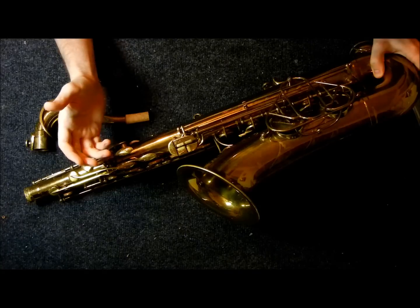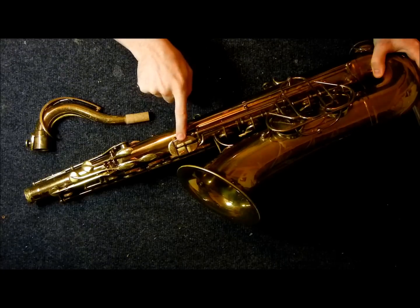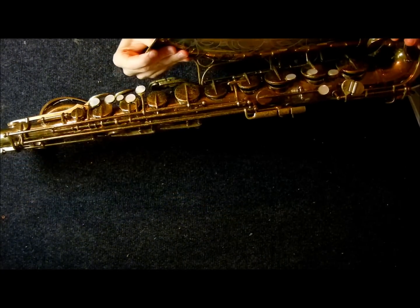If you use cork or a more traditional material like felt, something like that, it's going to rub, it's going to be gummy, and it's going to feel awful. And the C sharp, you'll see, is one long arm connected to the C sharp here.